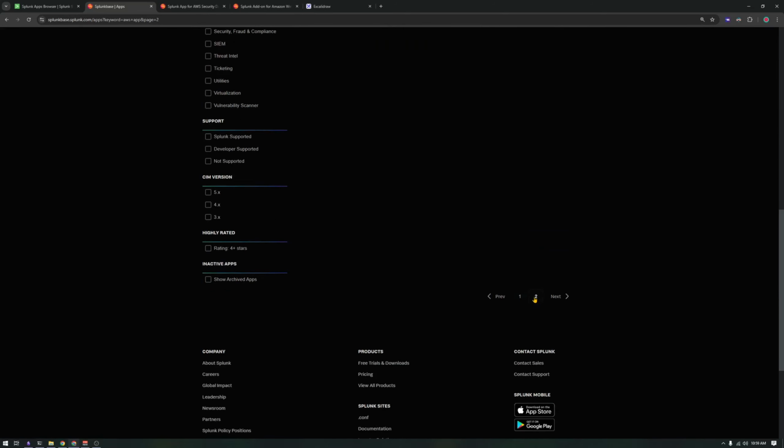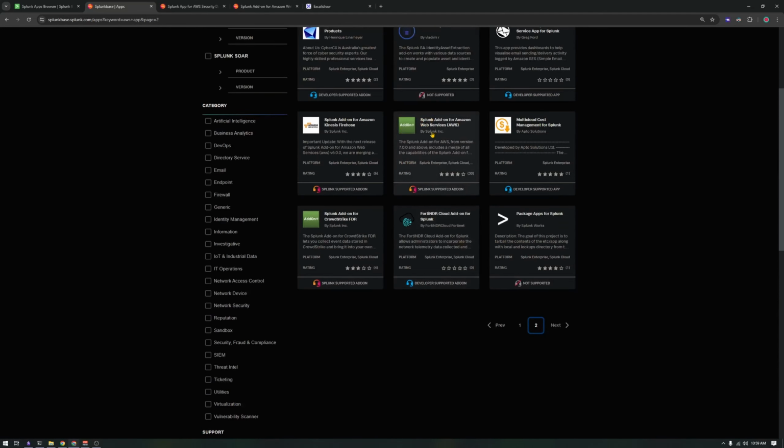But if we go to the next page, we can see the Splunk add-on for AWS. So what's the difference? The high level difference is that an app usually is front end pieces. So it's going to give you dashboards, reports, scheduled searches or saved searches. And usually it doesn't require additional configuration to get it working apart from just getting it installed. Versus the add-on is going to extend the functionality of Splunk. Add-ons usually require some level of configuration before they can actually work.